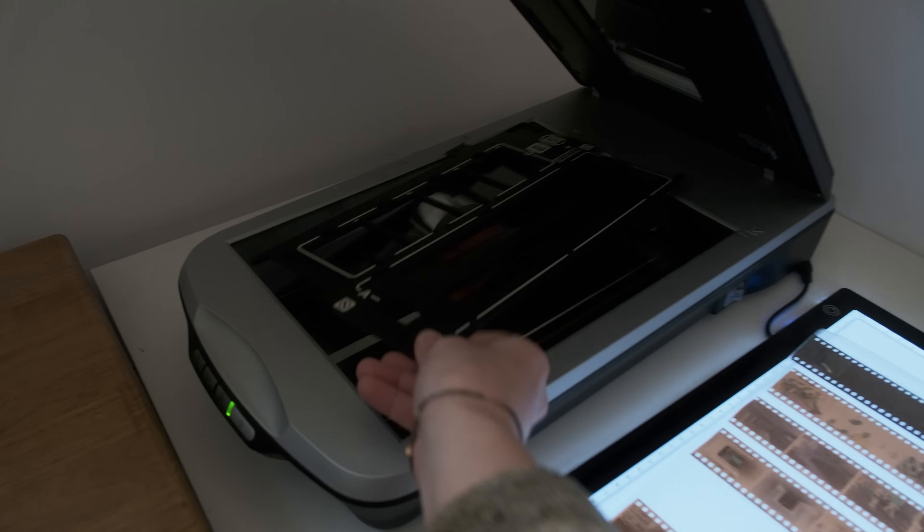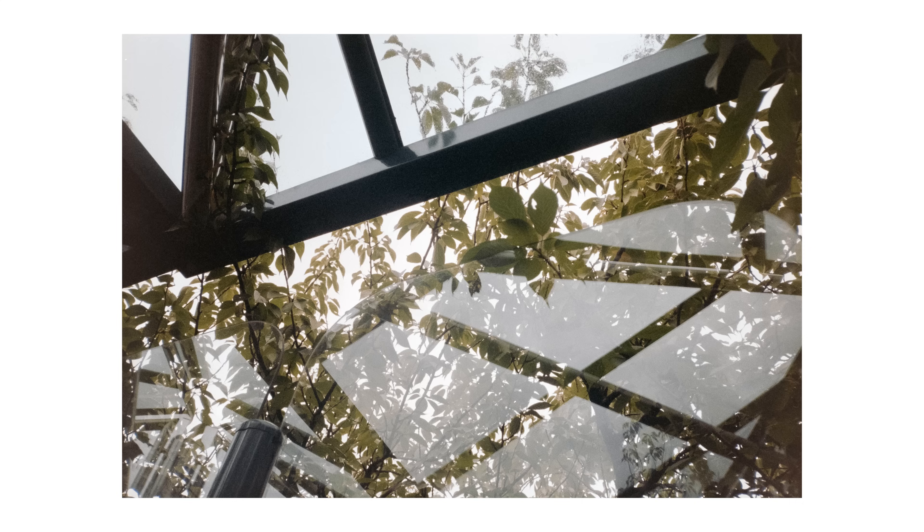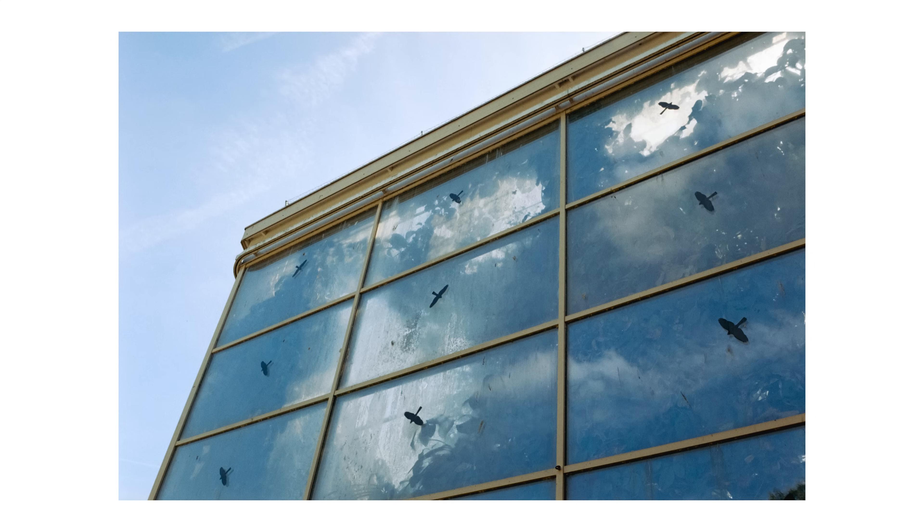Throughout my film journey I've tried several different methods of scanning: the flatbed scanner, camera scanning with cheap plastic holders, high quality holders, and also phone scanning. I've done it all, and across the board I can say film scanning is probably the part of film photography that I like the least and probably this will never change. But no joke — ever since getting the EZ35 I don't dread film scanning as much anymore. I actually even like it a little bit, which is a big compliment coming from a film scanning procrastinator like me. Ever since getting the EZ35 I've just used this, simply because it's the least complicated, easiest, and most convenient thing that requires the least preparation. Thank you so much for watching, and stay strong scanning your film.